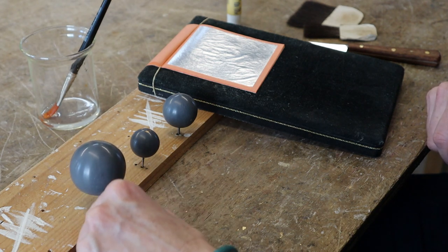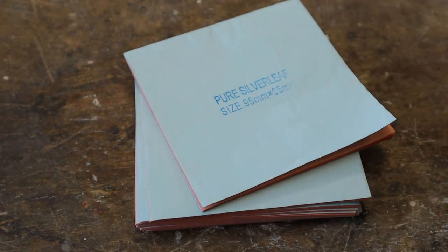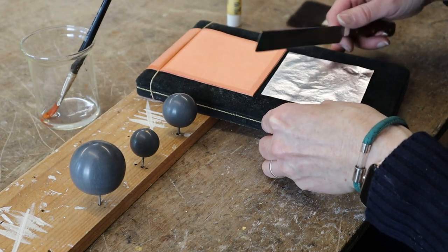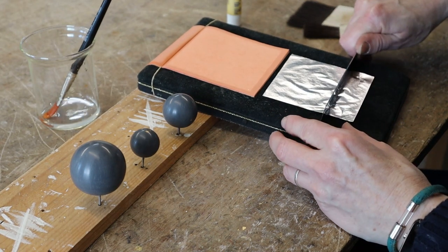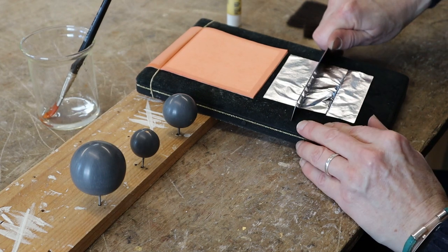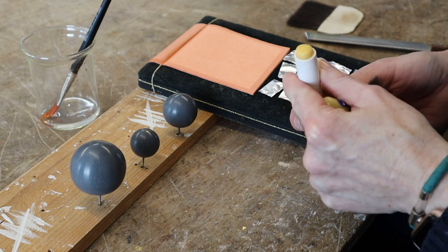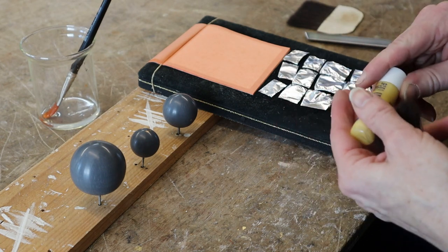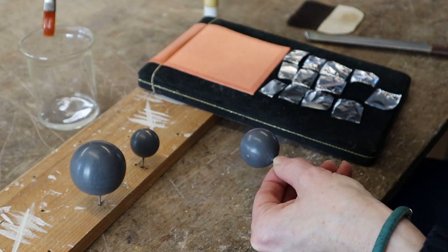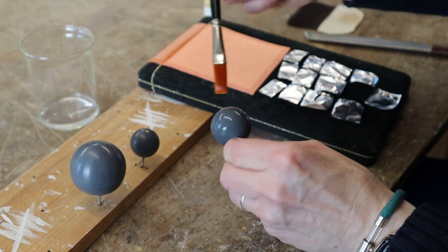The balls have now been polished up. I've got genuine silver leaf here — it's much bigger than the gold leaf and a lot thicker than gold leaf too. I'm putting some lip balm on my lips, just a little bit of Vaseline, because this is heavy leaf and it's difficult to pick up with just your face grease unless you're particularly greasy. So I'm just going to wet the bowl.